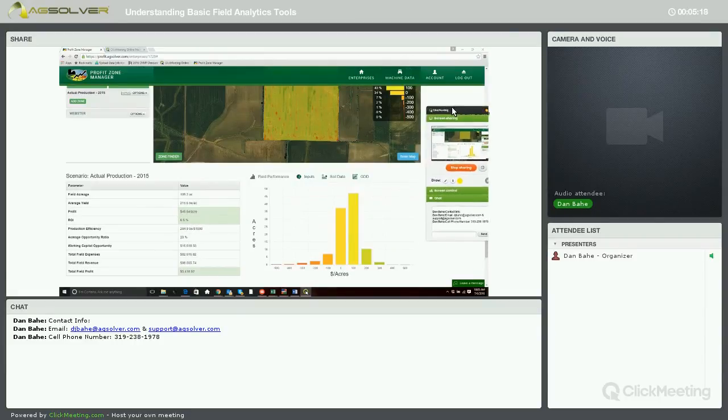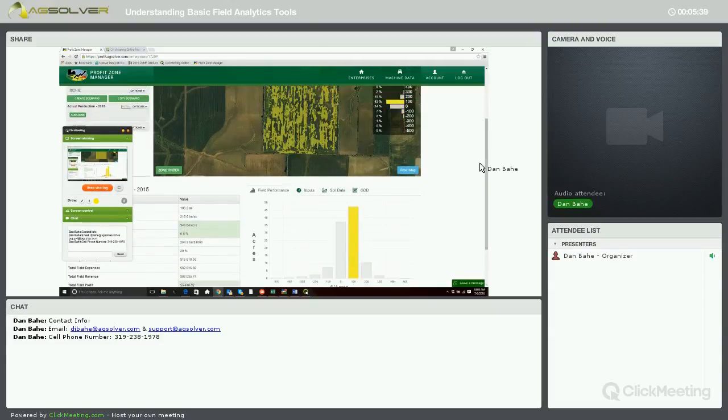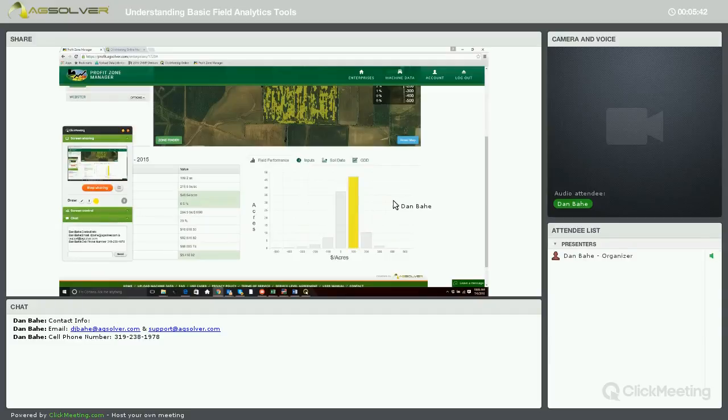And if we move to the left, here we have our field financial performance histogram, with the acres on the left and the profitability per acre. And this is an interactive map. If we click on the specific bars, it'll filter the field, and this is looking at profitability per acre. You can see on this field, we have a tail to the left, and you actually see this quite often, where you have certain acres that are losing 3 to 4 to 500.